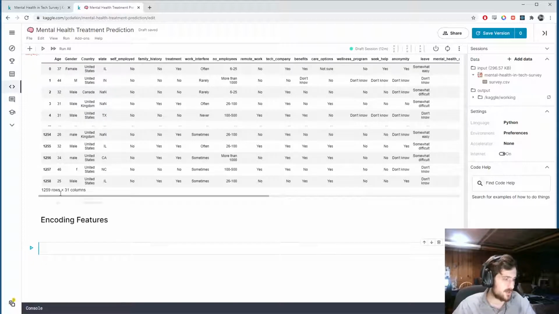So when I start encoding features, the first thing I like to do is get a sense of what kind of data is in each categorical column, and how many unique values are in each categorical column. So let's create a dictionary that's going to map a column name to the length of unique values in the column.